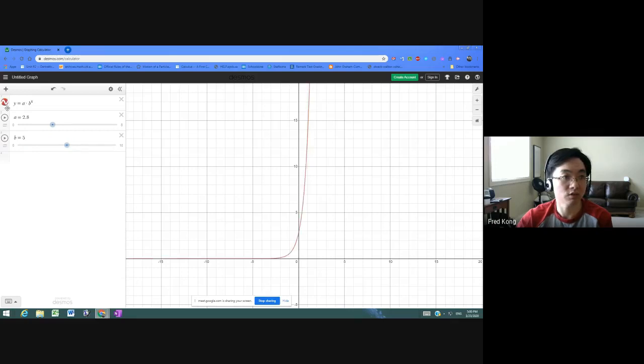There it is, right? And you can see that what happens as you adjust a is the y-intercept changes. And as you adjust b, it changes the curvature and how steeply the curve increases, right? If you go down to 0, it's flat, right? So you might want to play around with that and see what you can discover about the exponential function.